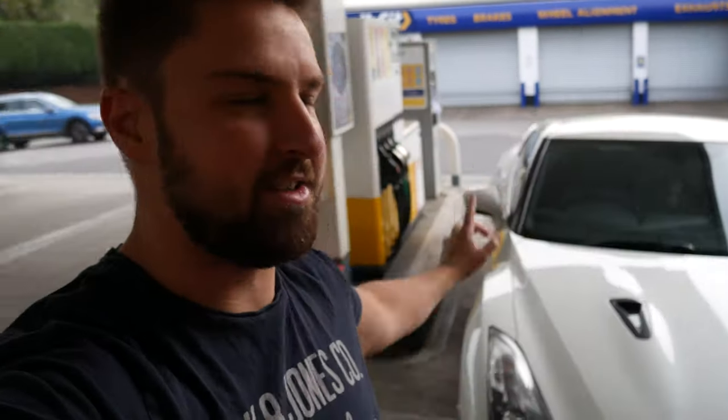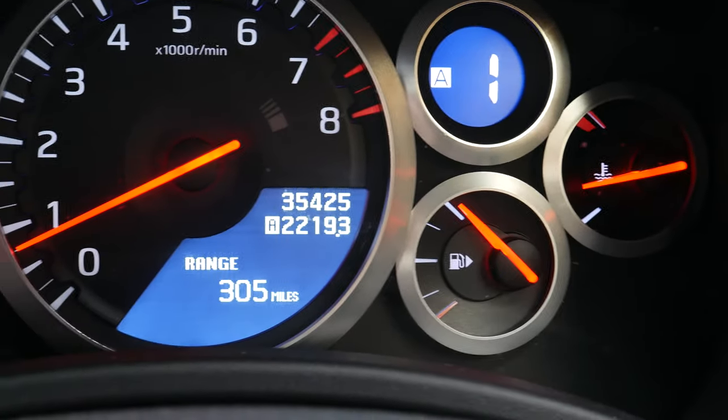We got there on 75 pounds worth of petrol - an entire tank. That's the tank brimmed from about 10 to 100%, about 75 pounds in England. I'm trying to get there and back on one tank, which is about all I can afford. A lot of you Americans are probably wondering about that fuel price - it's just how expensive fuel is in England. It's rush hour traffic since we're arriving at 10am for a two-hour drive, and Google Maps says we'll arrive three minutes before my service appointment.